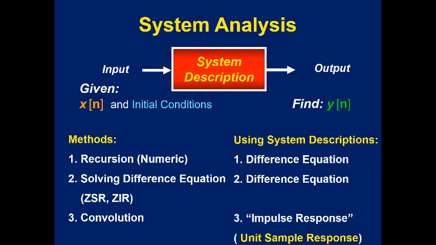So we want to do that next week. We want to start addressing convolution, but in order to do that, we need this missing piece. We need to know, how do we get the unit sample response for a system that's described by a particular difference equation? And that's the problem we're going to tackle today. Given a difference equation, how do we derive what the unit sample response will be for that system?